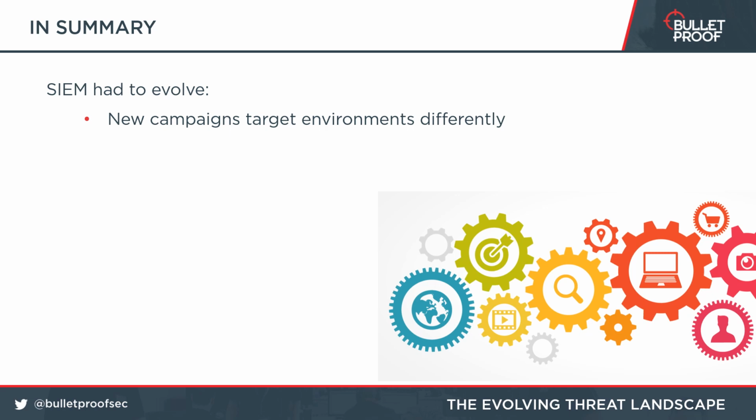So we're certainly seeing the attackers evolving, and we need our technologies to evolve to collect the right data as well, which has led to a new look at things like correlations. They really need a refresh. Back in the day when we had static systems that didn't really change very often, correlations were quite easy. You could see the anomalies and you could correlate different behaviors, and they would raise some really useful alerts. But of course, these days with systems being up and down all the time and information not coming from a single source and ever changing, that makes those correlations that much more difficult, and they need a refresh.